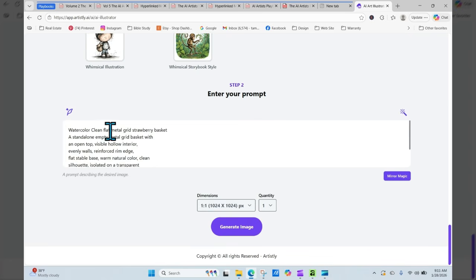And put up here metal and say square. Grocer's strawberry. Is that called a basket or is it called maybe a carton? But anyway, let's see what that does.